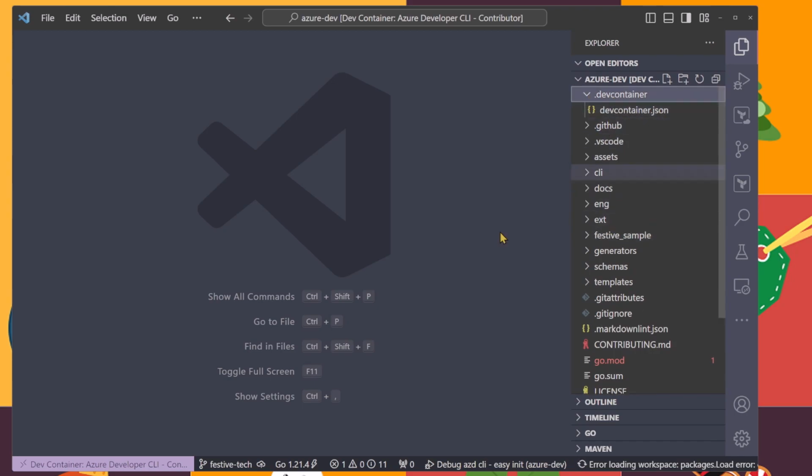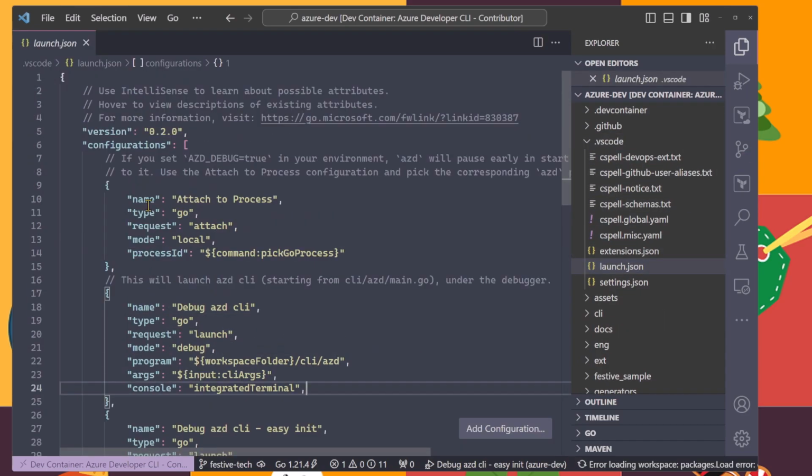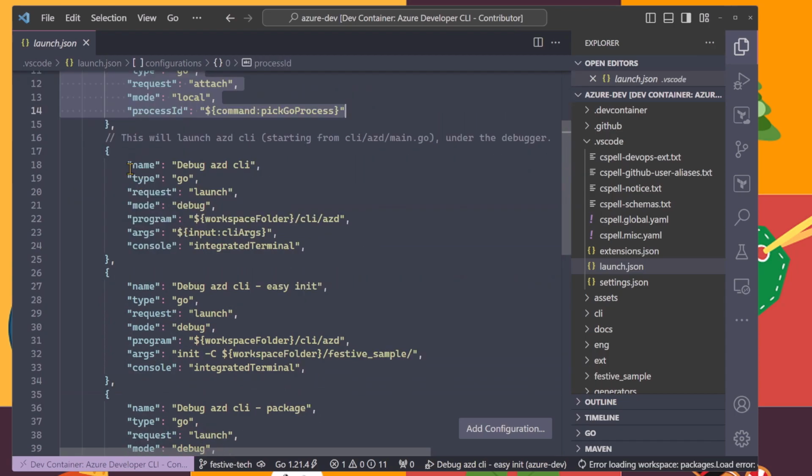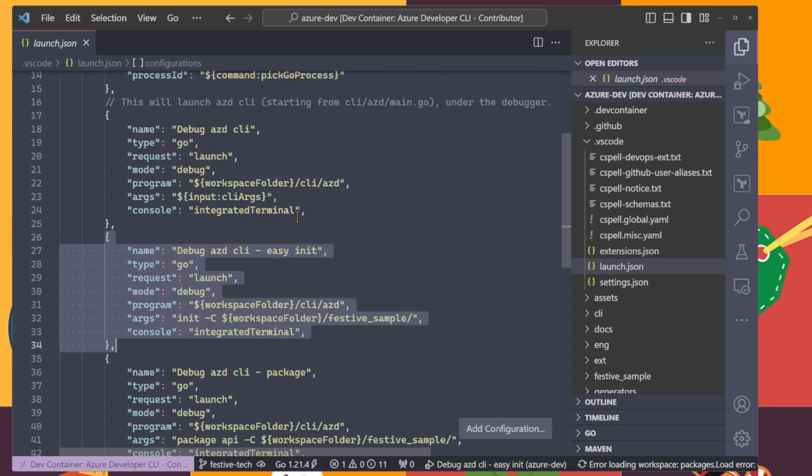You have a dev container that I've spun up, as you can see here, which contains all the relevant stuff. And you also have some launch.json that allows you to attach to a process or to debug the Azure Developer CLI by issuing a very specific command. And I've copied that and added some steps in order to get a look into the easy init. So basically I just issue the command init and I specify a workspace. I could have done that with that, but well, I'm a lazy guy. So that's what I did here.